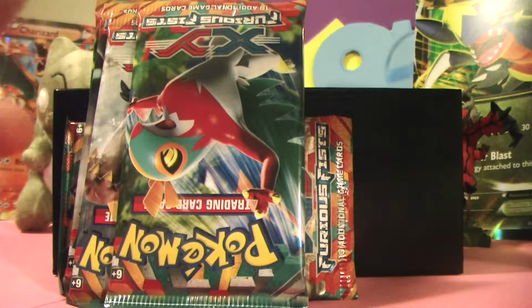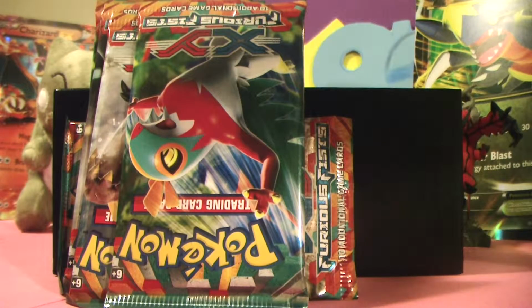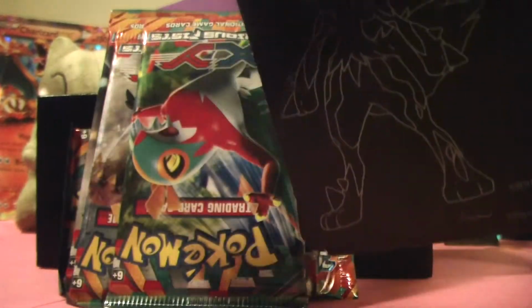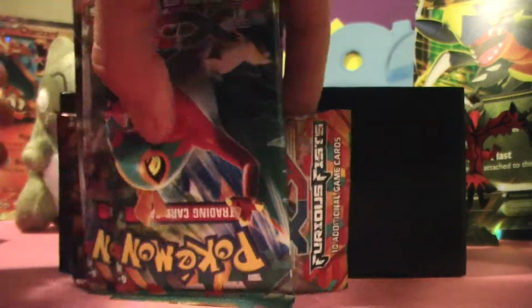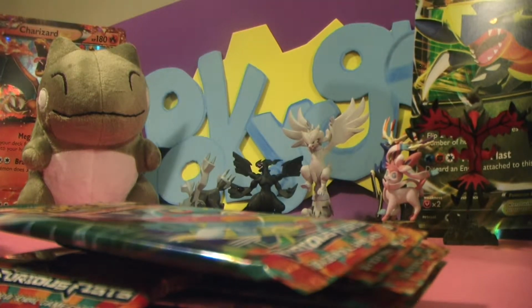And we got a bunch of energies. And I'm assuming that's including Fairy. If I could, yeah. Okay. And then we have our breakers and our damage. All that jazz. Okay, let's get right down to the packs, because that's what everyone came here to see.